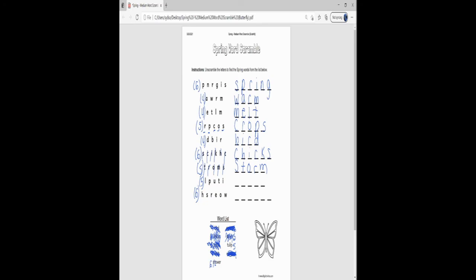Now we're on to the word that has L-P-U-T-I, and that also has 5 letters. Looking at our word list, we only have 2 words left. One has 6 letters and one has 5. So what does that make our word? Very good. It means it has to be tulip because they each have 5 letters and they're all the same letters. Okay, so that makes our last word shower because it's the only word left.